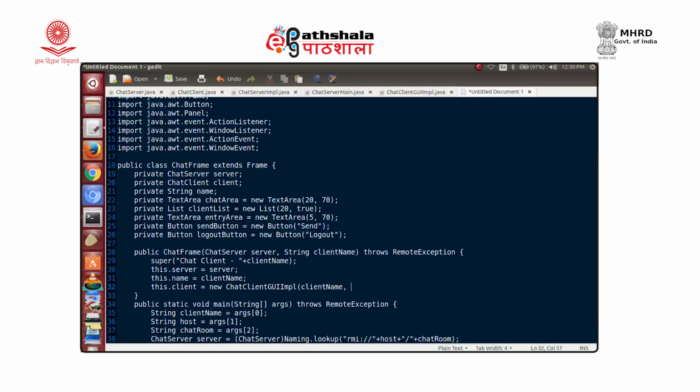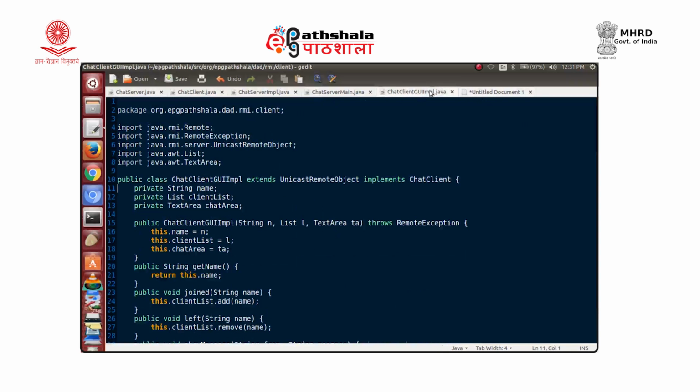So, we have the client list and we have the chat area. Those are going to be passed as parameters, and let us just verify the order for the constructor for ChatClientGUIImplementation. Yeah, the constructor takes the list as the second parameter, and the third parameter is the text area. Okay, so that is fine. So, let us proceed now.